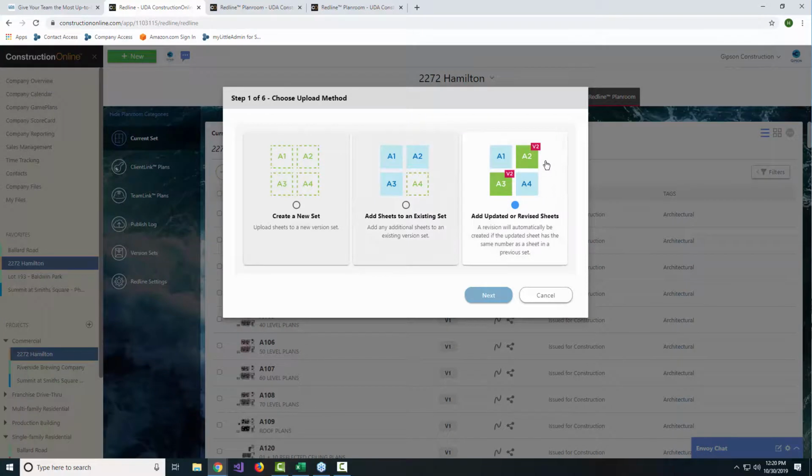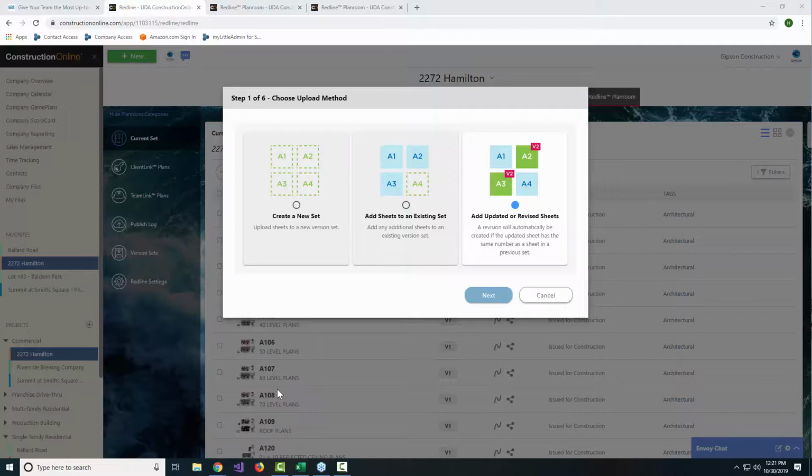And we think that this update is really going to save a lot of time because it lets you update revisions in bulk. So it lets you take existing pages, whether that's a single PDF file, multiple PDF files, or one bulk PDF document that, let's say, is submitted by your design team or from the architect. You can take that one file, multiple files, whatever it might be, and upload those and let the machine learning component, based around the sheet names, really take care of a lot of the heavy lifting for you. It does so much of the work for you, and it's compatible with both of those situations.